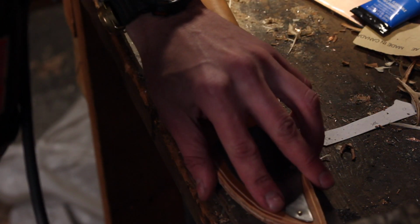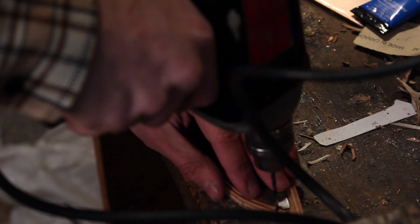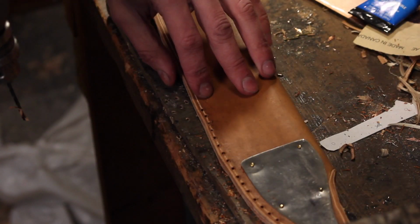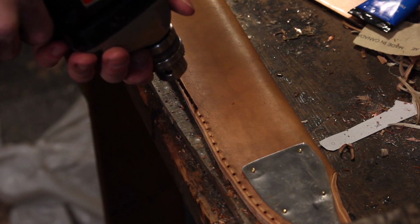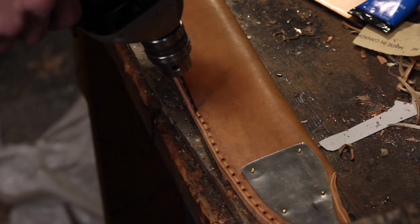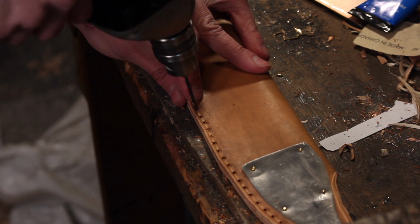I don't have any sort of measurement trick or anything like that. I'm basically just eyeballing it. So you don't necessarily need to glue these up if you're just starting out with this. I usually use clamps on smaller projects, but with something this big, I really thought it best just to use that glue.